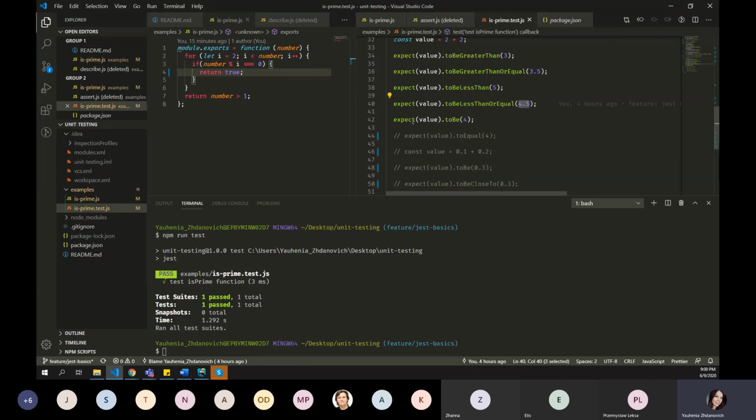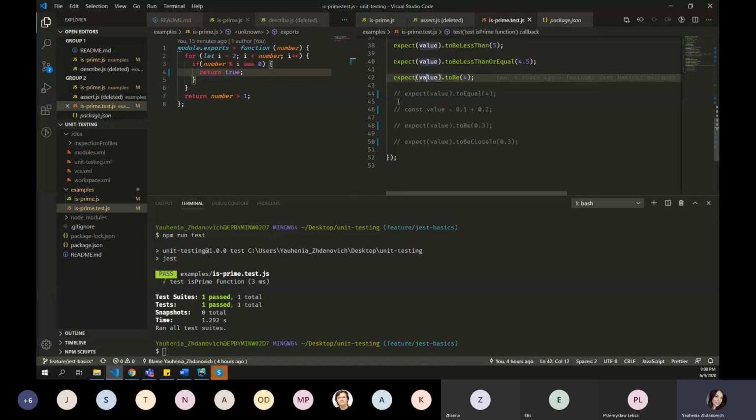When it comes to floating points, as you can see, I think everyone knows that in JavaScript it's not going to be 0.3. It's going to be some other way.